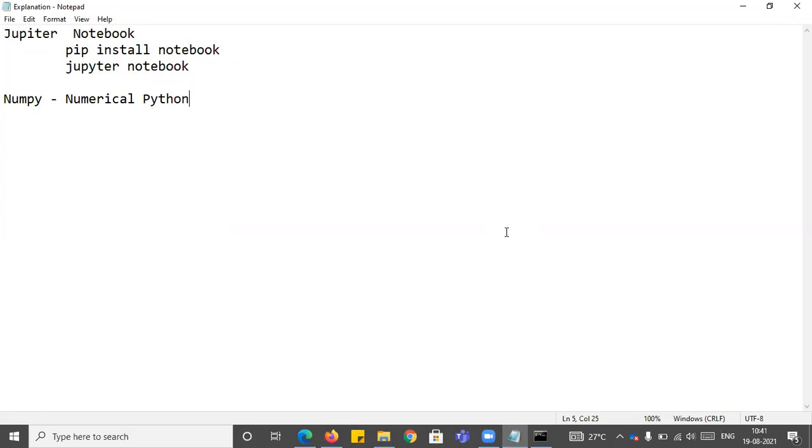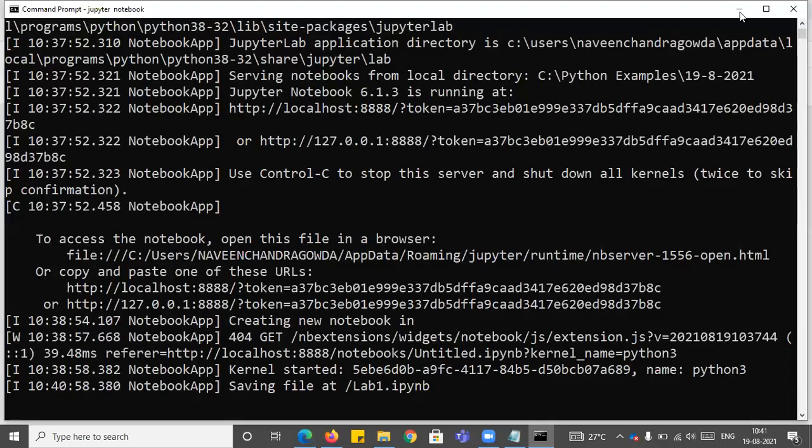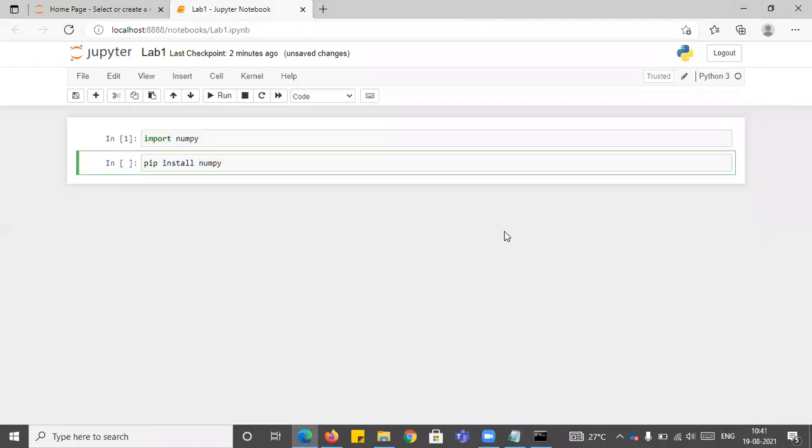Numpy is already installed in my laptop, so I'm not getting any error. But suppose Numpy is not installed, then you will get an error here. How to install it? As usual, pip install numpy. You can run it either in Jupyter or in the command prompt, wherever you run, it is the same, because it will be defined in your system itself.